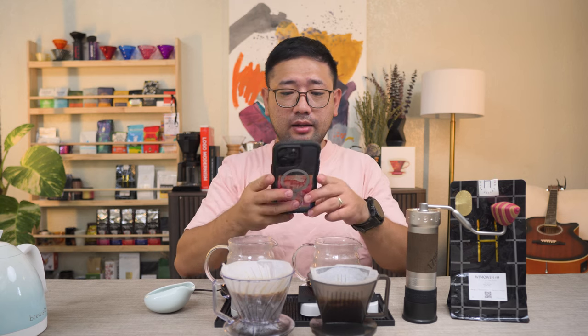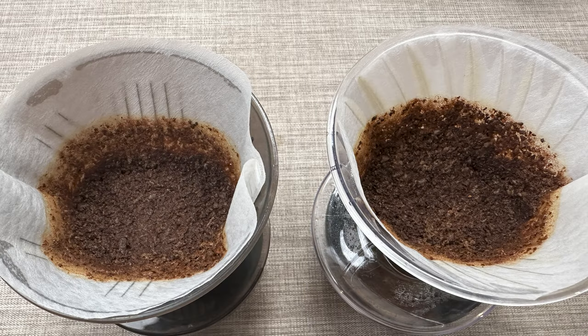Considering the ZP6 has minimal microfines, right? So I think we need to take a picture of this as well. Right. I think we have a nice comparison of that. Now for the taste.